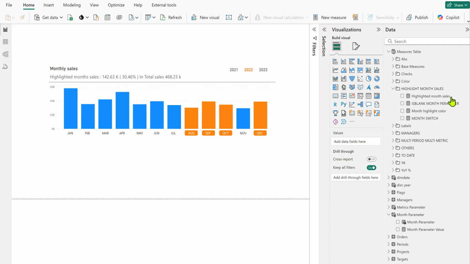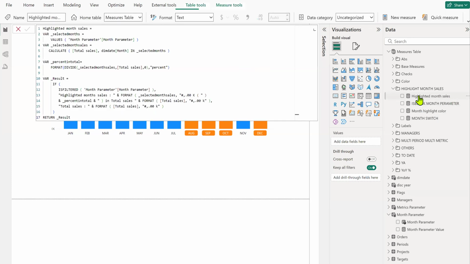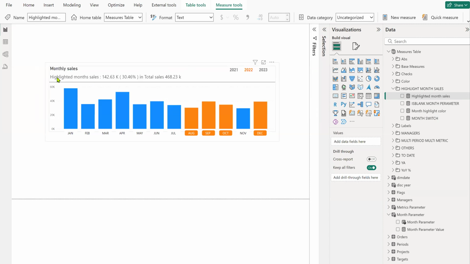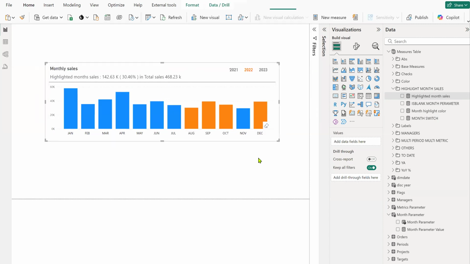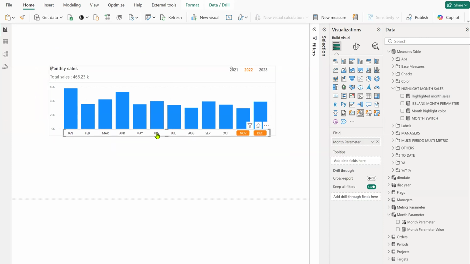To make it simple, I've created another measure in which, based upon our requirement, you can write your text and showcase that in your subtitle. If you're not selecting anything, it simply shows the total sales. If you select any number of months, it gives you the highlighted month sales, which is like 144, 30.22% of total sales.